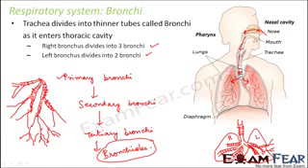So as soon as it enters the bronchi, we can say that air has entered the lungs, because the bronchi are present inside the lungs. So once the air has reached the primary bronchi, it is there inside the lungs. Now after that, inside the lung, it will start moving from primary bronchi to secondary bronchi, then to tertiary bronchi, then to bronchioles, then to alveoli. So that will happen. But now the air is inside the lungs.